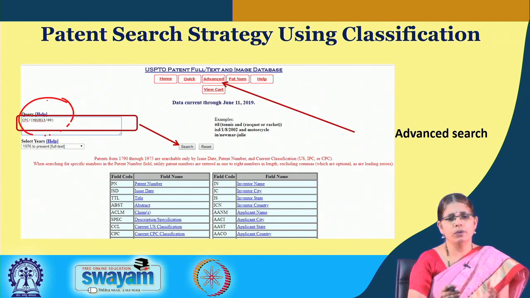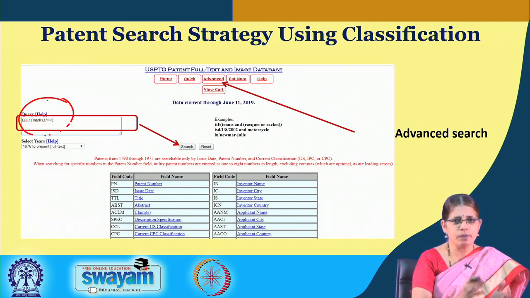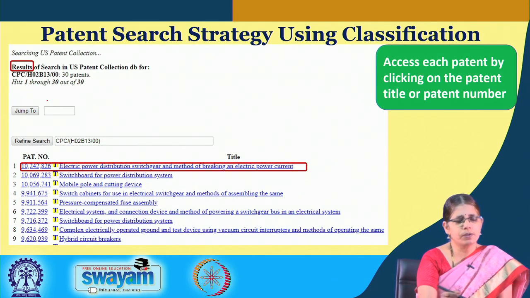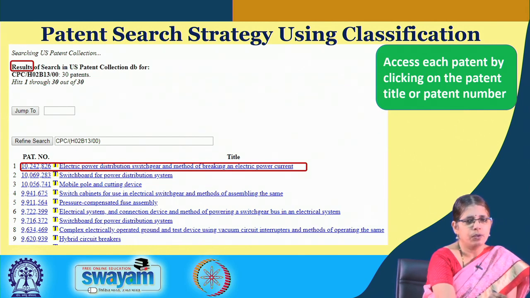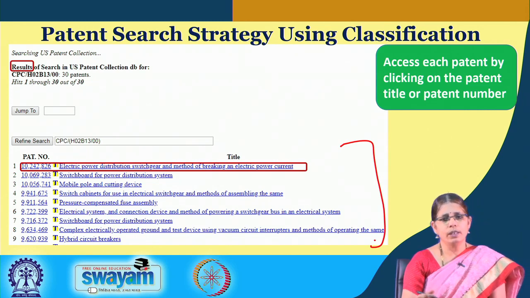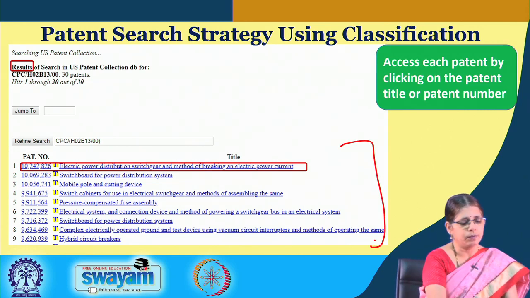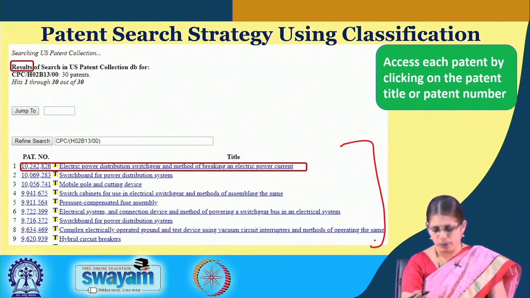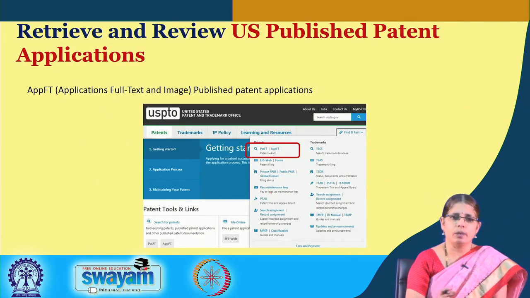So, in the query window earlier we had used a title search. Now, in the same query window you can also use classification search to look at the data. So, this is one example of that. After putting in the code in the classification search in the query window, when you hit the search button, you get the set of patents. Accessing each patent can be done thereafter; you can download this data into an Excel sheet and then look at the details of the particular application.